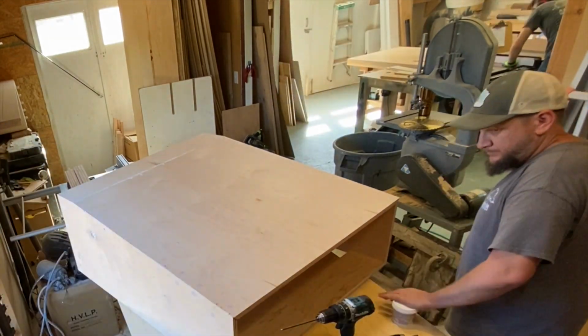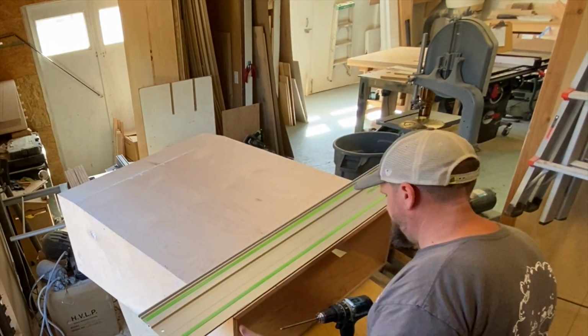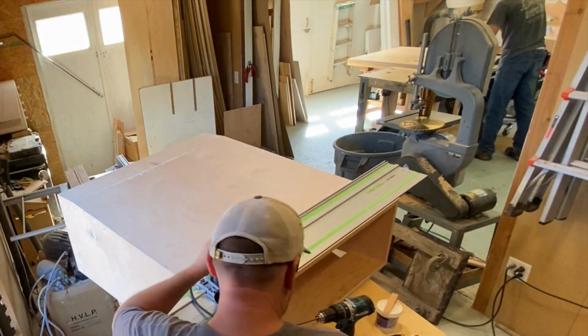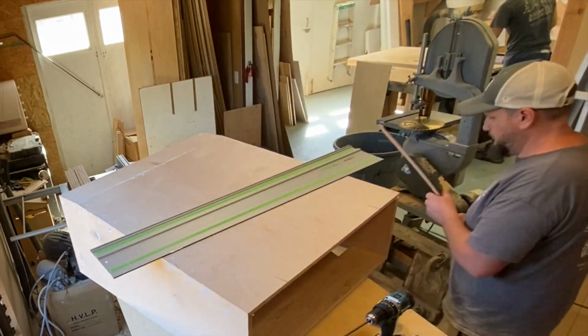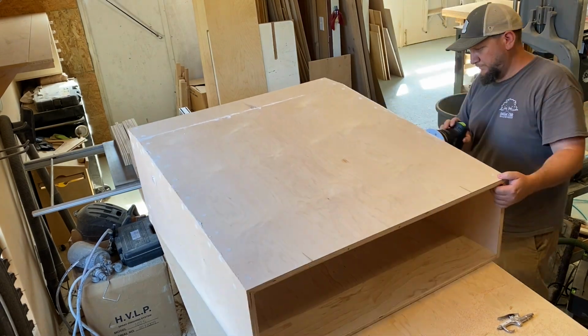The top is a little bit long as well, which is fine because I'm going to get my track saw out and just trim this off. Normally I've got this thing hooked up to my vacuum, but I was doing this while the other guys were working and I didn't want to take things from them, so I just made it dusty in there.